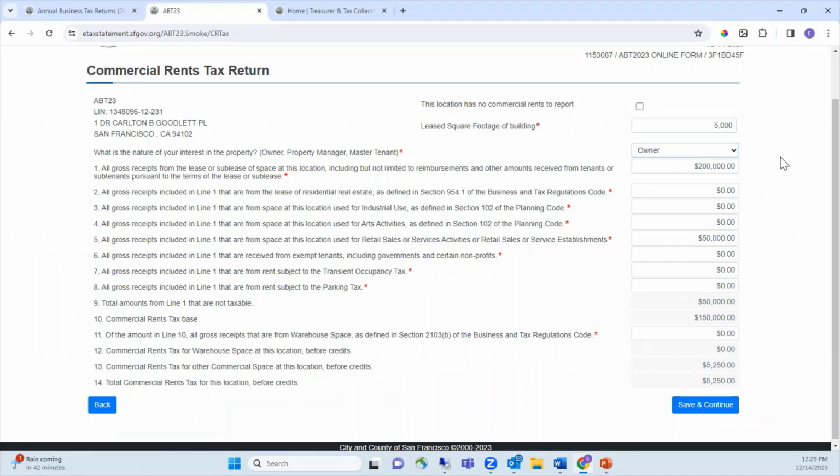for arts activities. In line 5, enter all gross receipts included in line 1 that are from space at this location used for retail sales or service activities or retail sales or service establishments.